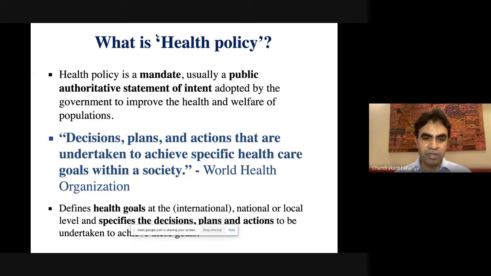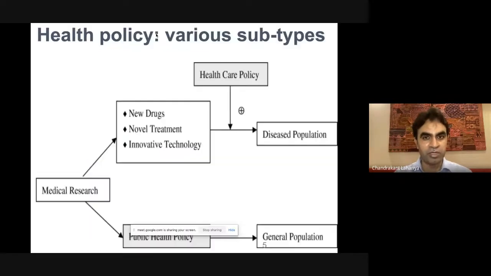The idea of health policy is that it defines the health goals at any level, be it international, national, local, or state level. And these goals are specific about the decisions taken, plans made, and actions to be undertaken during this process. That's what health policy is. I will not go into many details, but we need to remember that a health policy can have various subtypes. It could be healthcare policy, which is focused solely on medical care, but it could be a public health policy which focuses on keeping people healthy. There are multiple ways, so just remember that there are various dimensions.